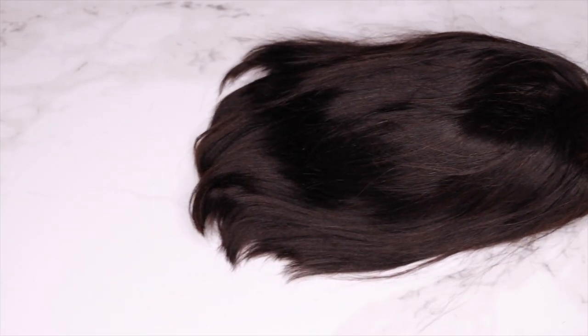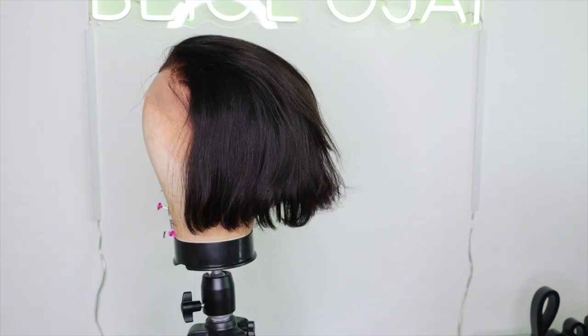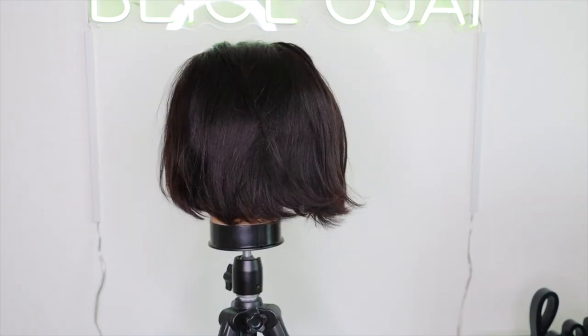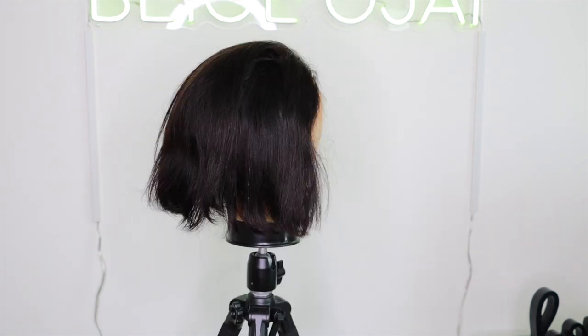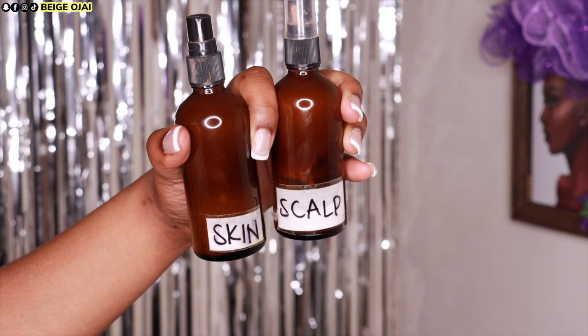The knots are deep bleached for us, and the hairline is a gradual density, so it is already plucked for us. I don't have to do any extra work, which is wonderful for me. Here is a 360 look at this haircut and how the wig looks straight out of the package. They did a really good job. This is 8 inches, and typically I get 10 inch bobs, so I'm super excited to see how this 8-inch length would look. Because of the texture and the density and the hairline, I feel like it's going to look so natural on me. And the length too. I think the length makes it look believable as well.